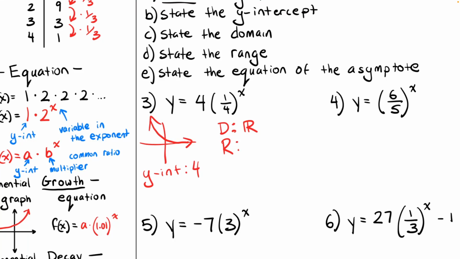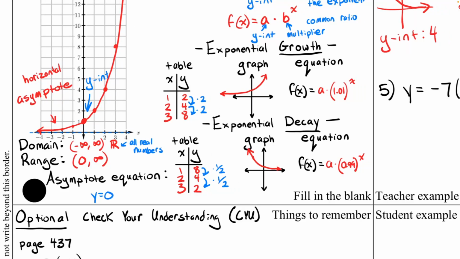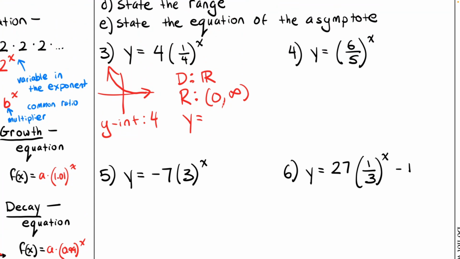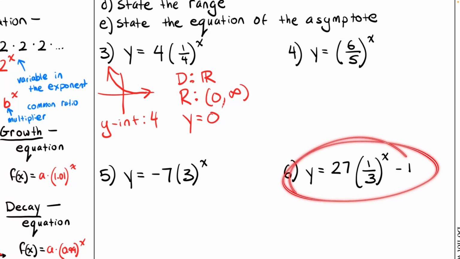The range is going to be a little bit different. The limit is 0 and infinity. 0 to infinity. There it is. And finally, the asymptote's equation is going to be y equals 4. Where is that asymptote, that magnetic force that you're not allowed to touch? 0. Y equals 0. Is it 0 for all of them? It's 0 for most of them, not for this one. For that one it's what? Close. It's -1. Positive 1.